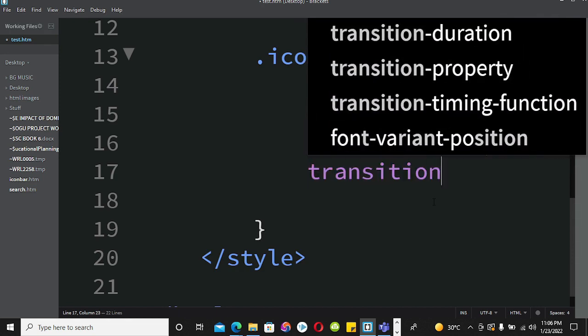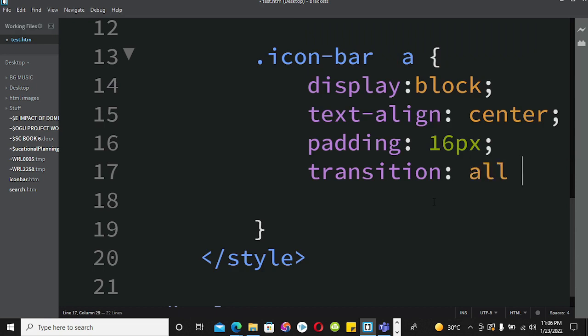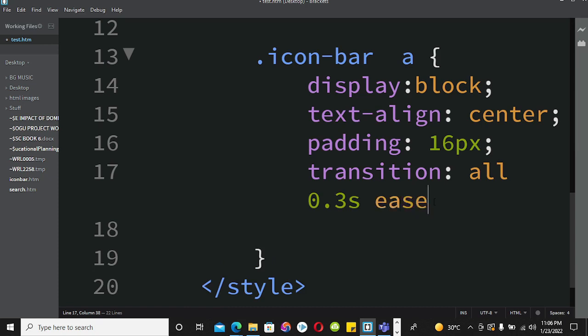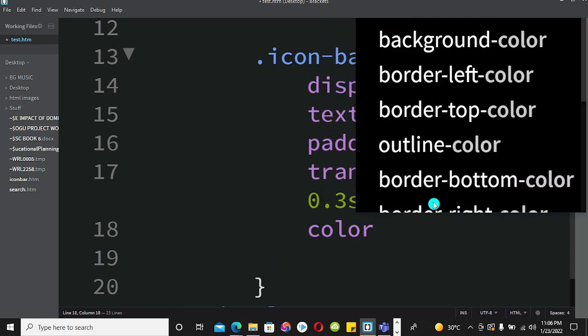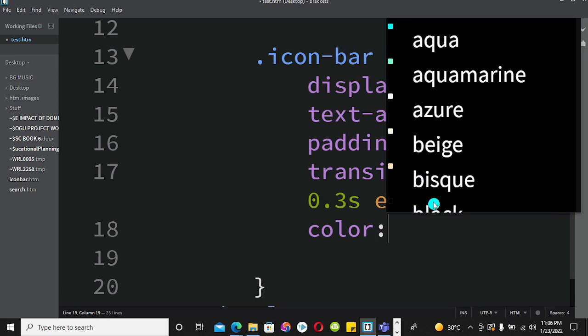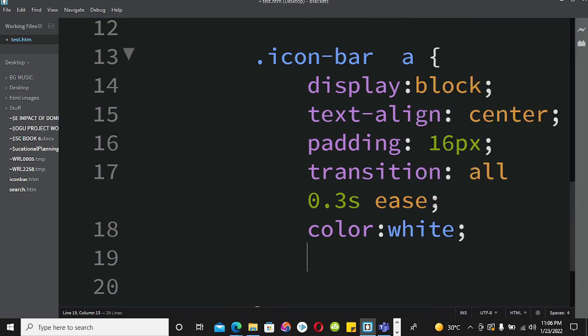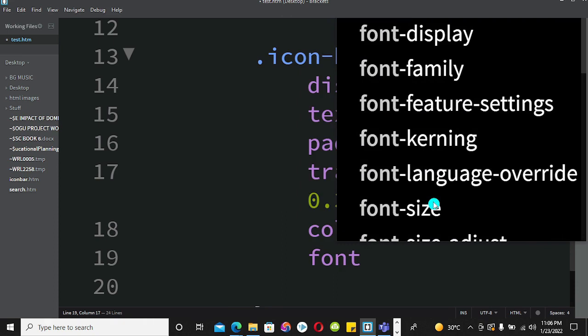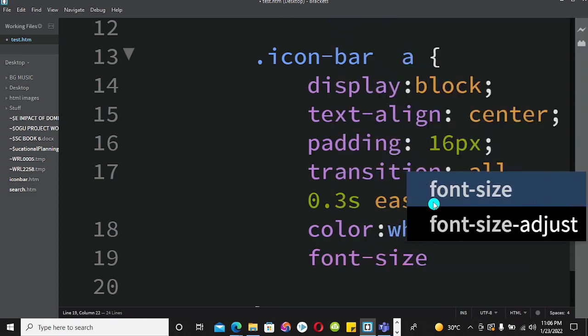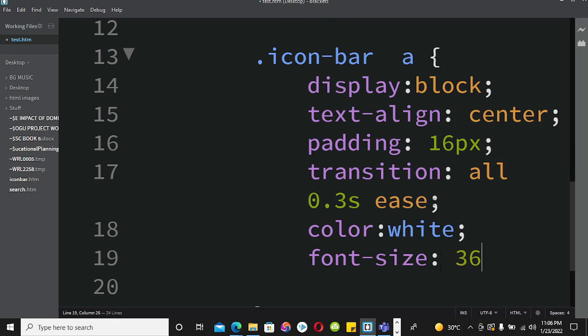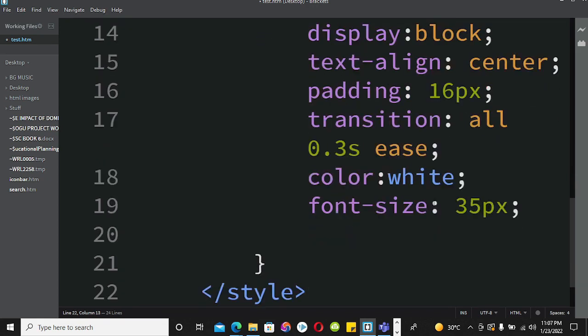Transition should be ease at 0.3 seconds. And here I can define the color of the icon. I want the color to be white, and then the font size for our icon is going to be, let's say, 35 pixels. Okay, so I'm done defining this.